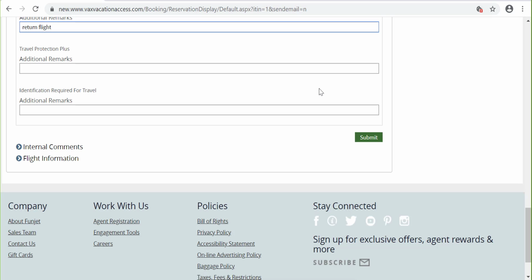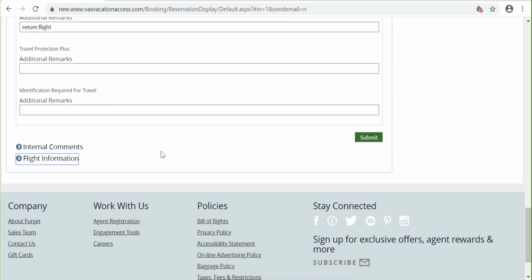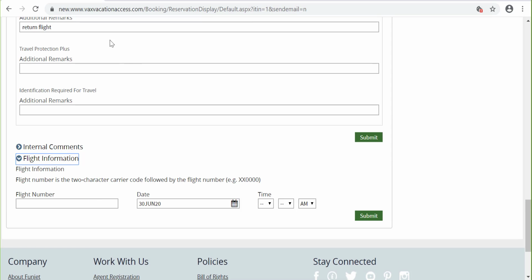Yeah, so basically every time you add flight information here, it will go on top of the other one. So it does recognize if you change the date of it, though. So that's how you can do that. You can do that as well. But to avoid any confusion, I think it's always best to do arrival flight here, then your return flight here. So that's just my preference. Everyone has their own preference.